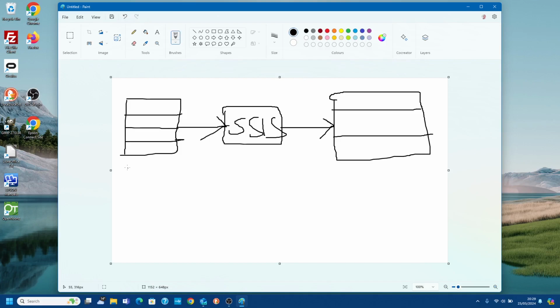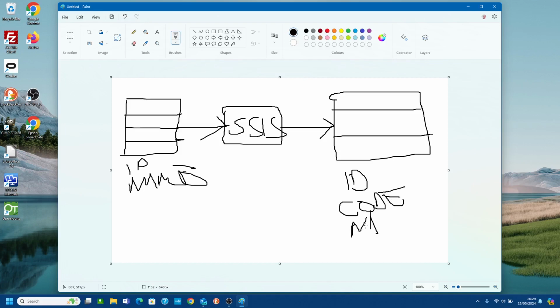So you can have a series of columns in your source, ID, name, and then ID and code over here, and name. And the reason you would do this is it's a good way to move data.